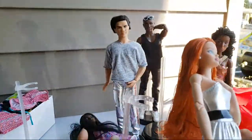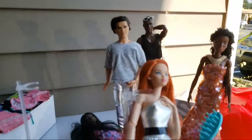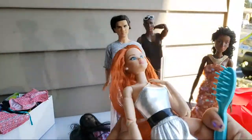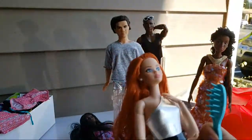Wait, what? What happened to her stand? Oh, she's got one of those weird mutant stands. I don't need that stand. Let me see. I'll try this one. Come on.